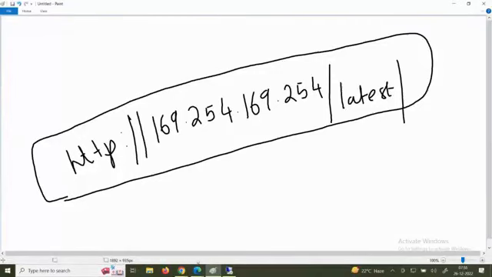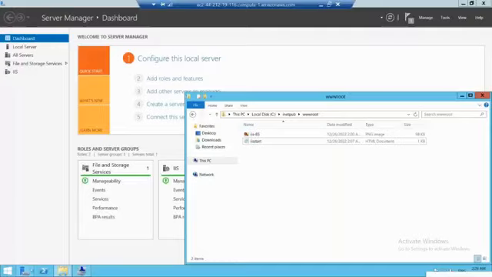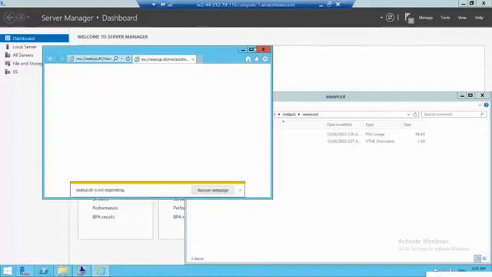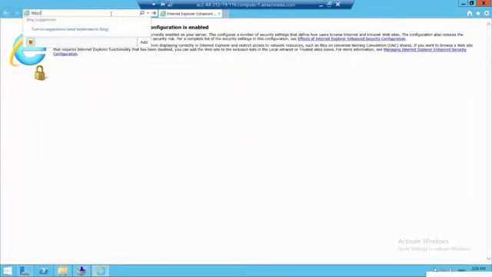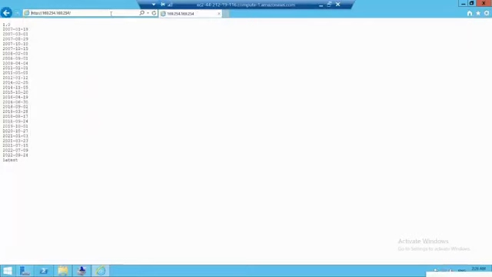For example, go to Internet Explorer. This Internet Explorer is deprecated, sir. Don't use Internet Explorer, use Edge. And here type http://169.254.169.254 and enter. When you enter, it will provide the metadata you want to read. You want to read the latest metadata, right? So copy this one, it is pretty straightforward, and paste it after the slash.